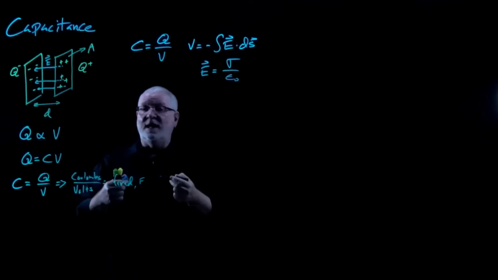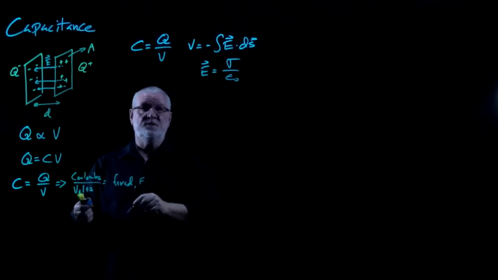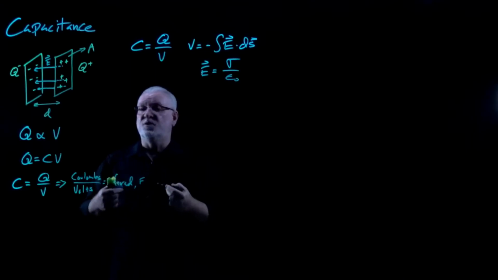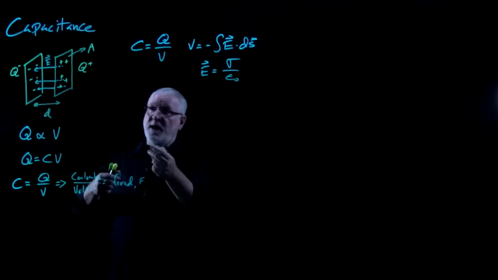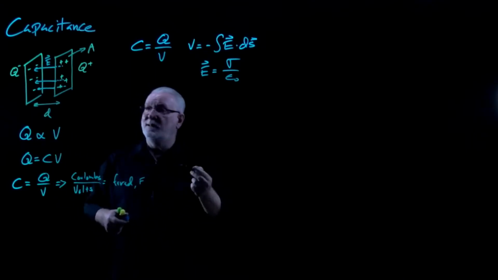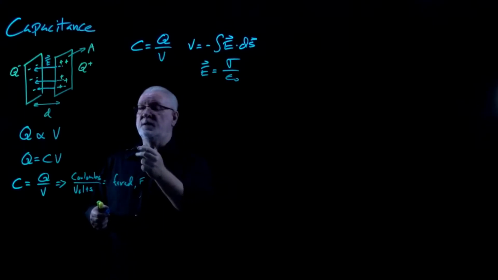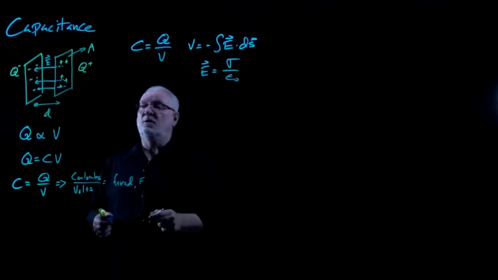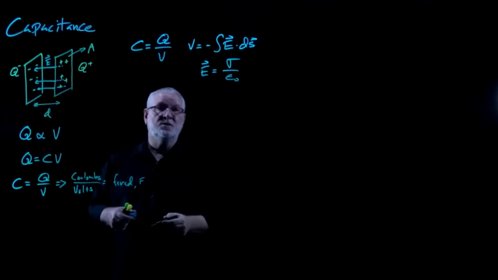Remember, the electric field from a single plate of charge was sigma over 2 epsilon naught, and a parallel plate capacitor delivers twice the field because it has positive charge on one plate and negative at the other, and the field lines reinforce and build. We're not going to go through the derivation of this particular electric field. I'll leave that to you as an exercise.